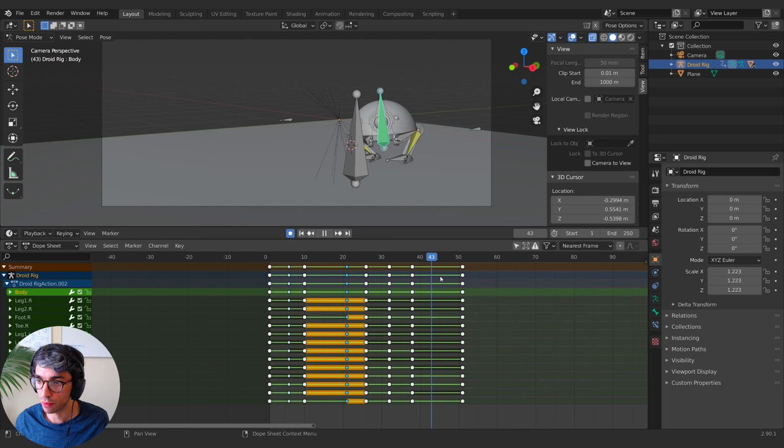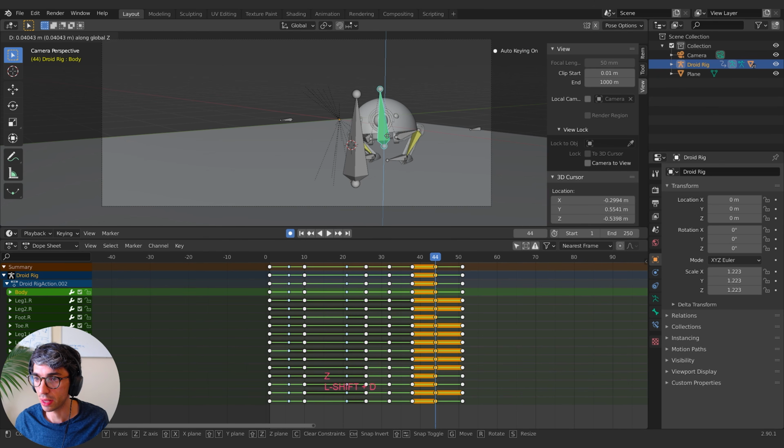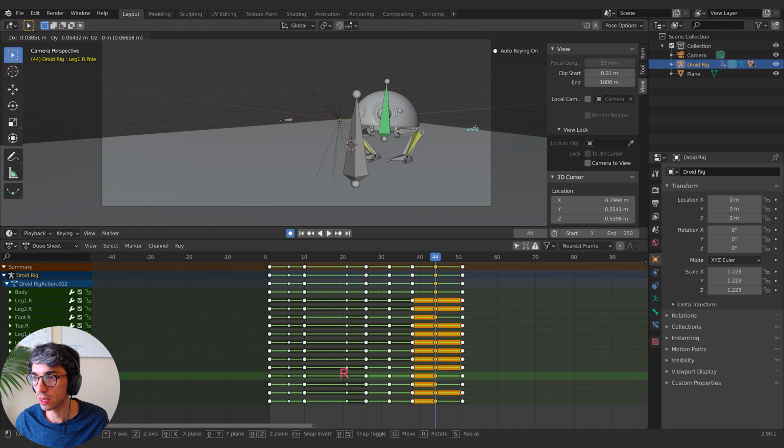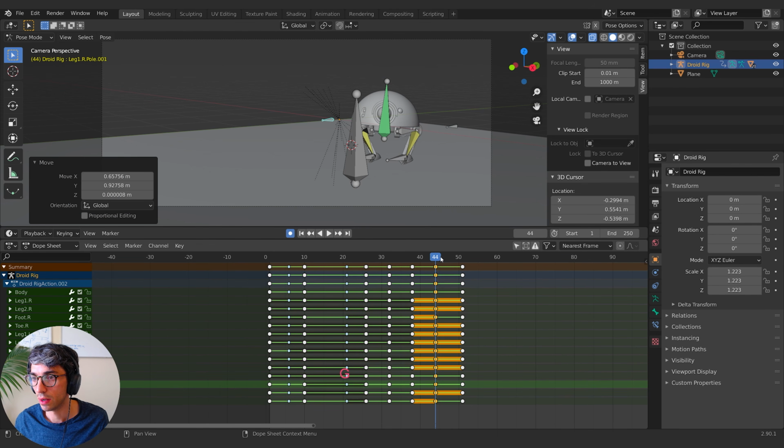And let's see. For the stand up at the end, I want this to be kind of slow, like he's calmed down and he eases his way back up. So I will come to right about the middle, I think, and I'll Shift D again. I'll bring this group up and I'll raise him a little bit like this and bring this one in a little bit and this one in a little bit.